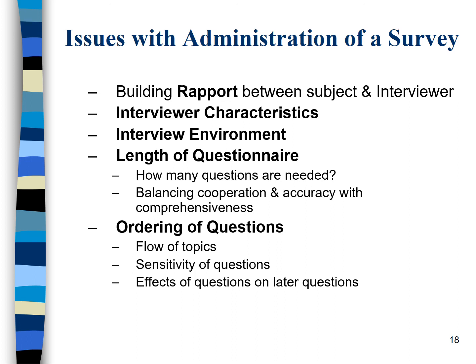The length of the questionnaire. Obviously, when we talked in previous lectures about the design of survey construction, we said, okay, we want to make sure we have independent variables, dependent variables, control variables, demographic variables, and we could go on for days, but if a questionnaire gets too long, you're going to lose the focus of your subjects. And so you've got to find that balance. How many questions are truly needed? And so you find this balance of cooperation and accuracy or validity with the comprehensiveness. Maybe you're not going to be able to ask every little detail you wanted, but you need to make sure that you get to the heart of what your research questions are about.